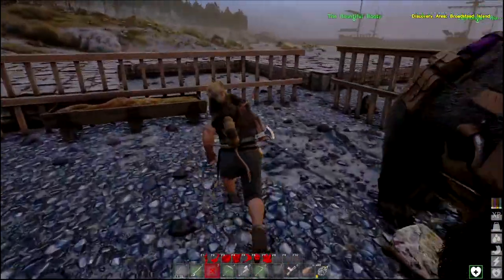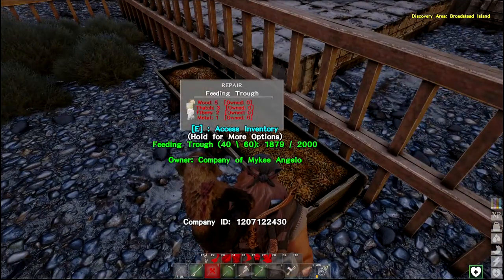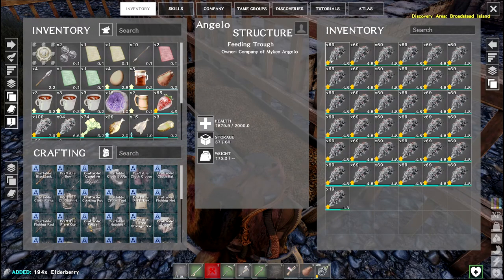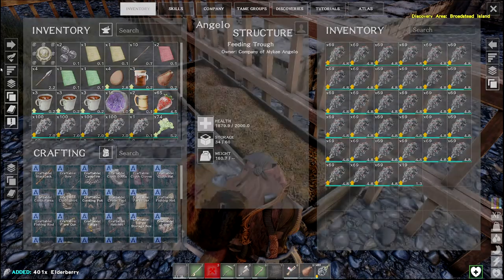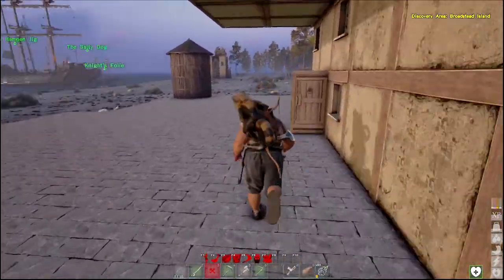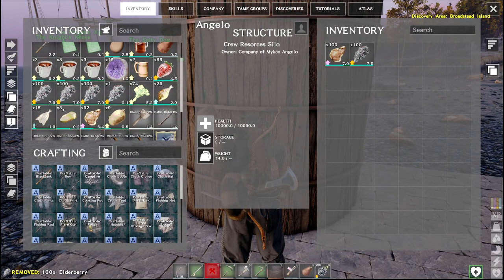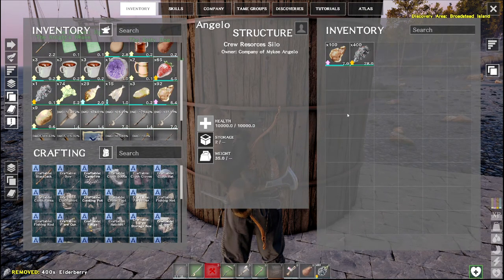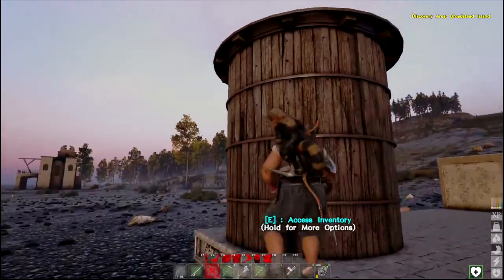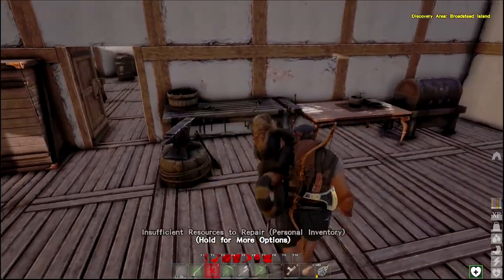I need to fix this up, too, because anything can go in through here. That's getting damaged also. There you go. That should be good enough. Now I'm going to put these guys in the house so they don't get attacked. They'll have this out here. Yeah, nothing special to it. Alright, let's get some of this stuff moved to this chest so I can see better of what we have.